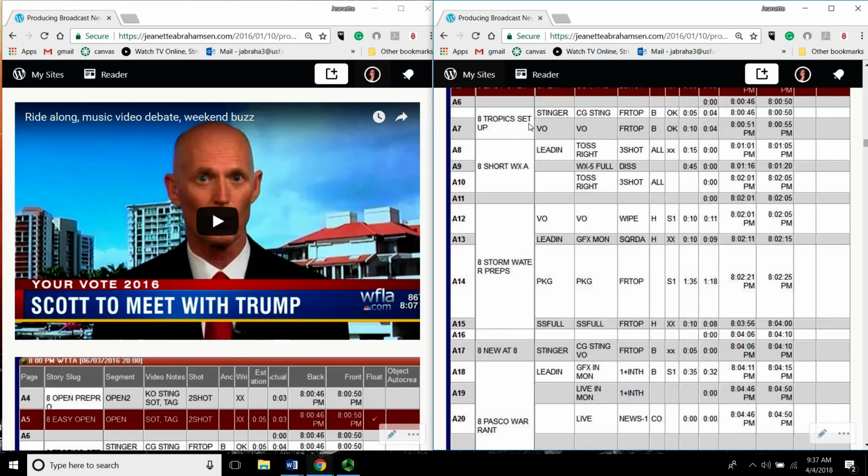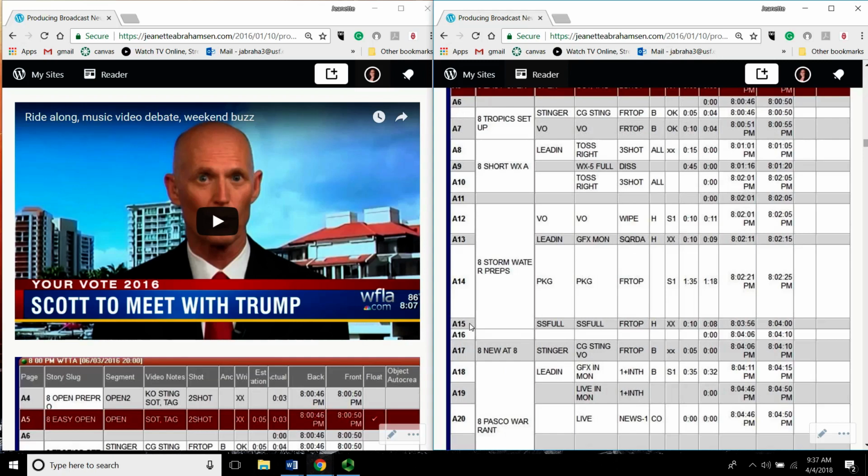So you can produce into a package. Instead of just doing one package about storm preps, you can produce into it, which is what I want to focus on in this newscast. Instead of just doing an anchor lead, which is a toss to your reporter package and then a package and that's it, you can make it big like this. So in this case, all the way up here, and there's some kind of weird page error right there, so disregard this. There's no reason for that to be blank, so disregard the fact that this doesn't have a page number. But up here about A6 to A15, that's kind of one story.